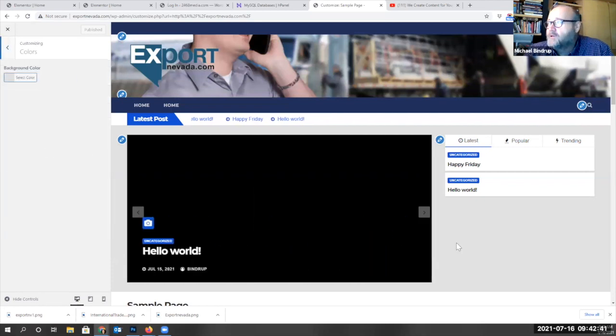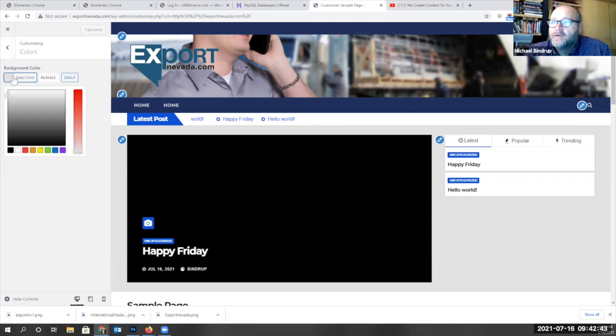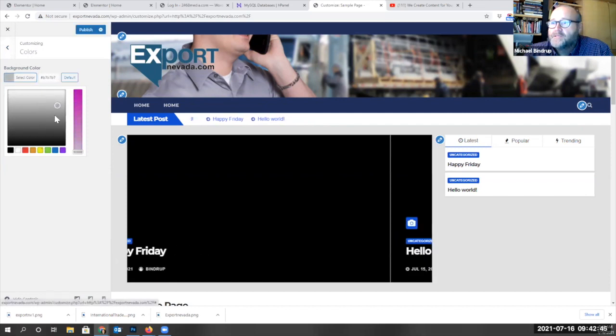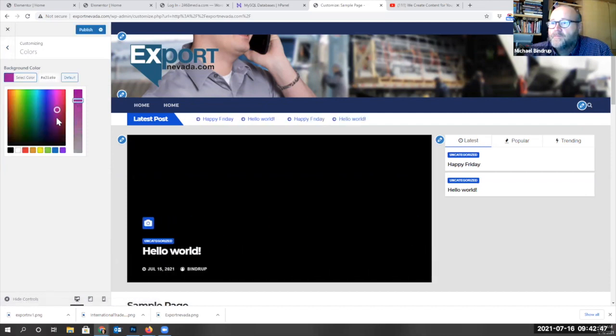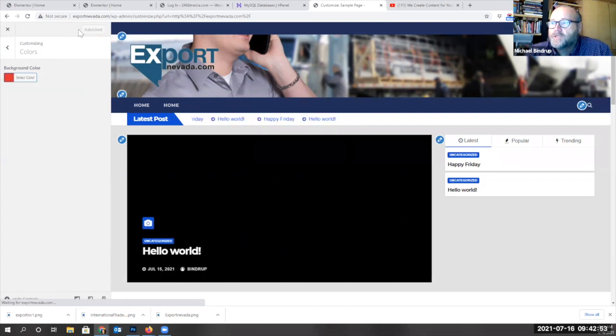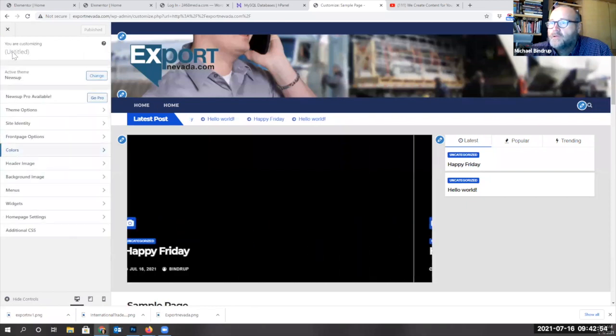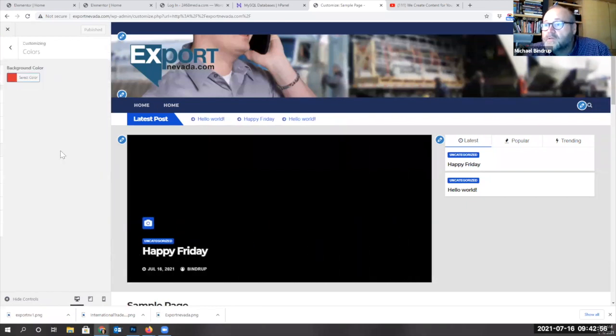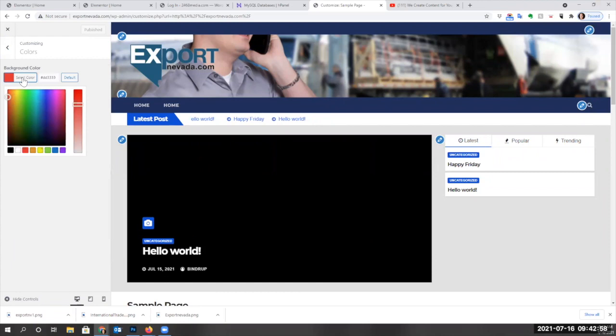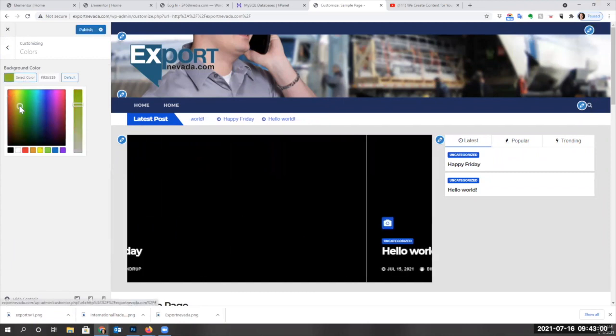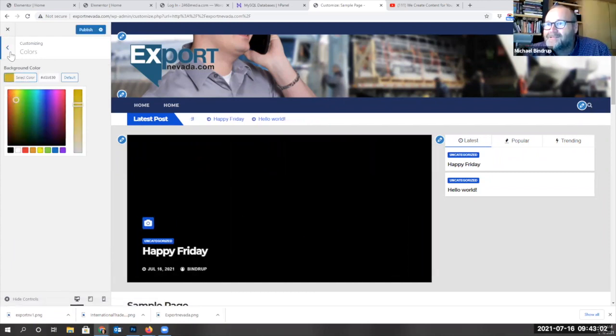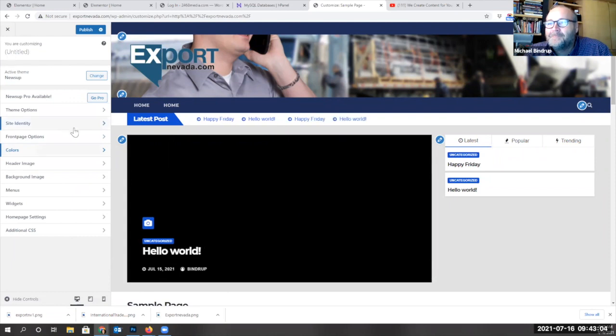Now like here, colors. The background color is this gray. I can click here and customize it, and make it whatever you want. If you hit publish, it changes it up. Whoops, it didn't change for some reason. Let's see. See, here's another instance of it. Your theme might override something. Something might be overriding something else.